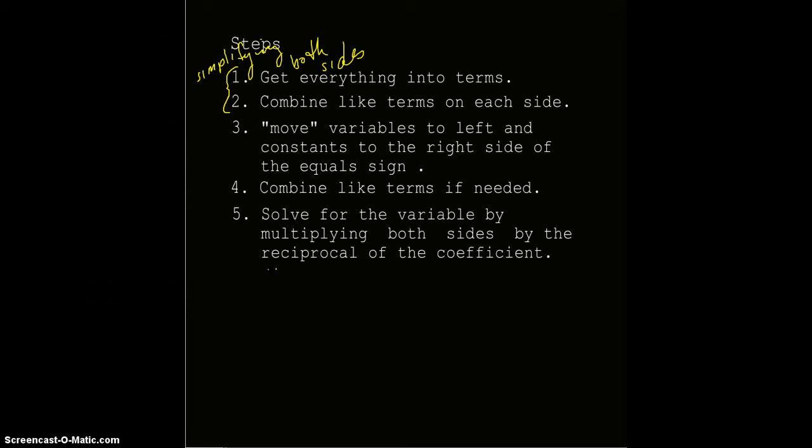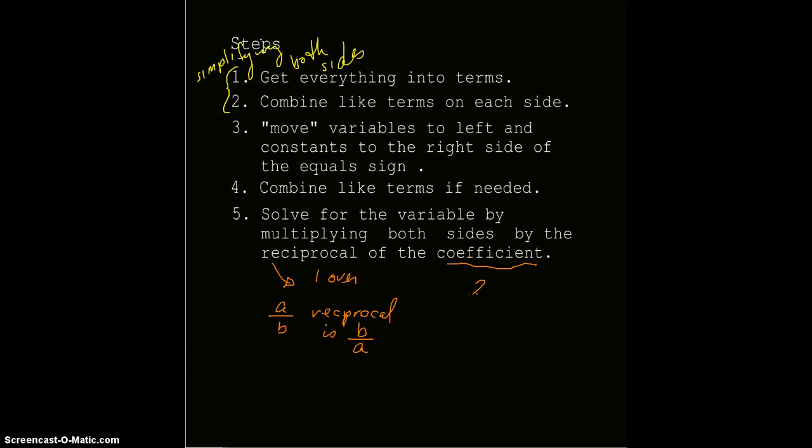Reciprocal? What's reciprocal? Reciprocal, what does that mean? It's 1 over, right? Or I take a fraction a over b, and I would say its reciprocal is 1 over a over b, or I would just flip it, b over a. Right? So we're going to take the reciprocal of the coefficient. What's a coefficient? A coefficient is the number in front of the variable.